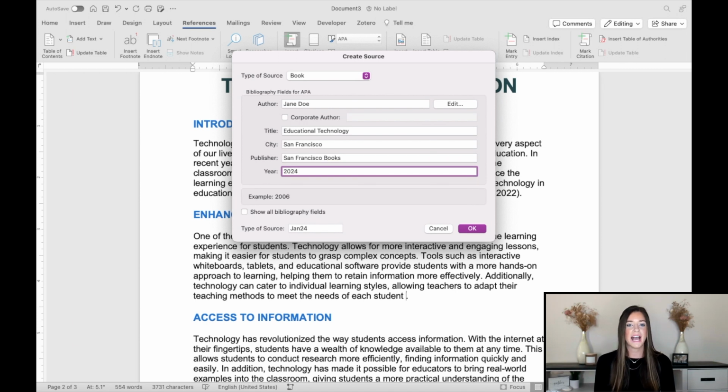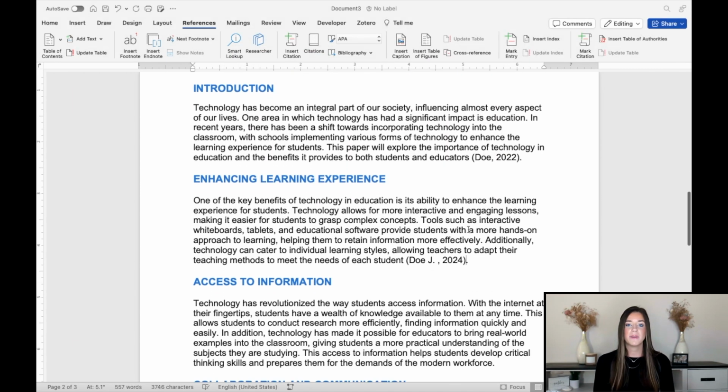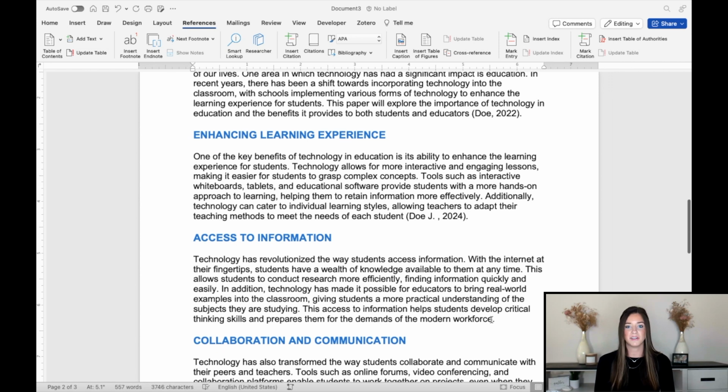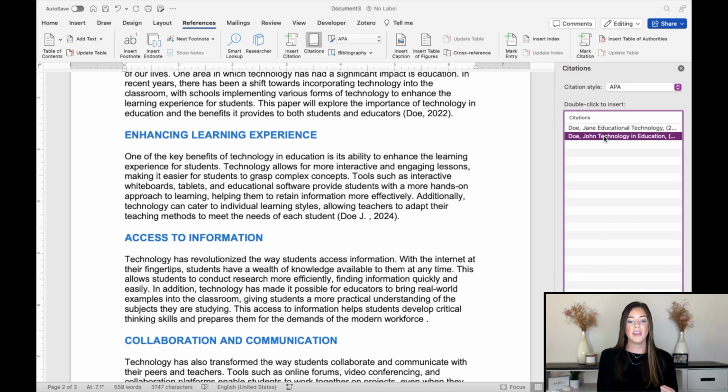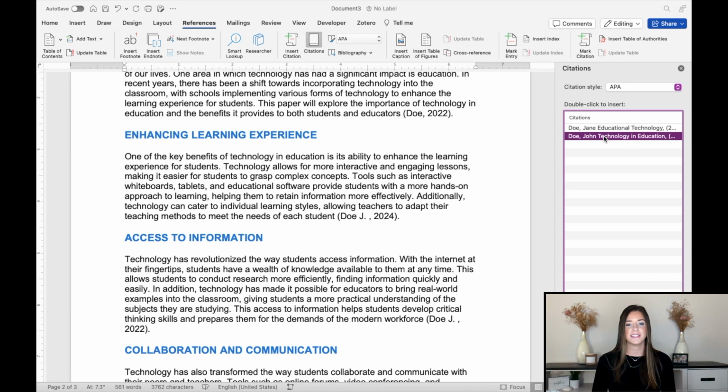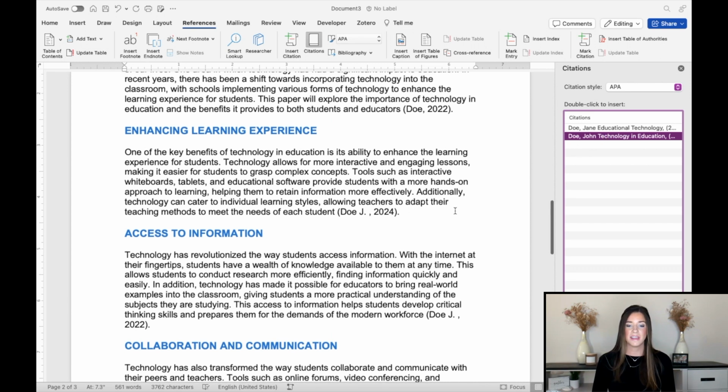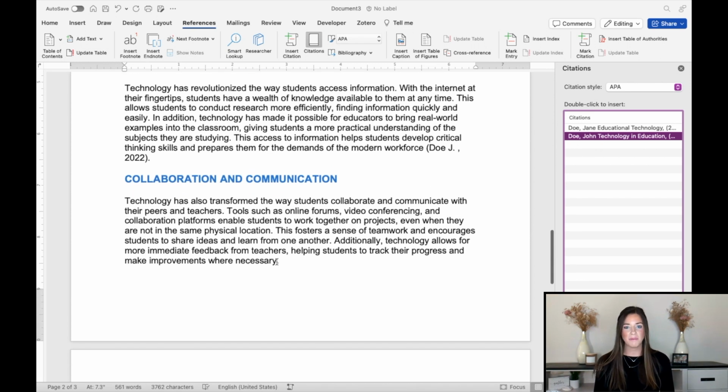I'm going to quickly go through and add just one more citation here, so that way we can have multiple references in our document. Once you've put that information into the software, it'll actually store it for you. So that way, if you need to use a citation over again, instead of going to the Insert Citation button, you'll click on the Citations button. You'll see a list of all of your citations that you've stored inside of Word. When you're ready, you'll go to the spot where you want to insert the citation, and then once you double click on that citation, it'll be generated right there where your insertion point is.